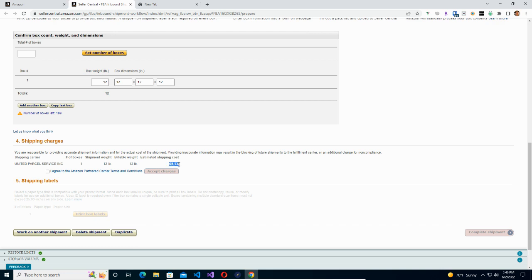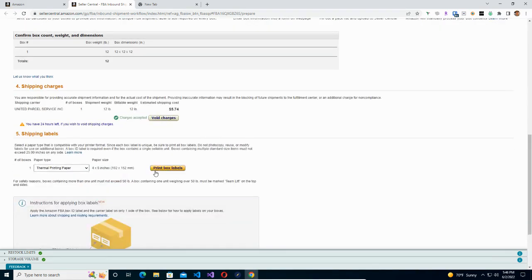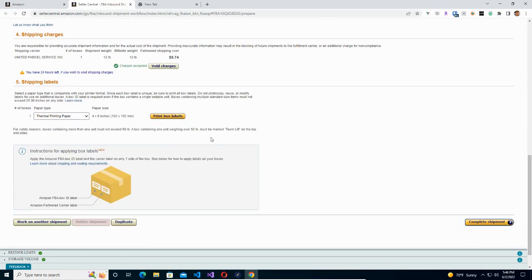Amazon is going to process this label for us. It's giving me a quote on the cost of my shipping label. I simply select the I agree. Of course, you want to read through all these very carefully, but you can just accept the charges here. And once it does that, it's going to give you the opportunity to print your box labels and makes it really easy for you. You can select a thermal printing paper if you have a thermal label printer, or you choose this other option if you have just a normal printer.